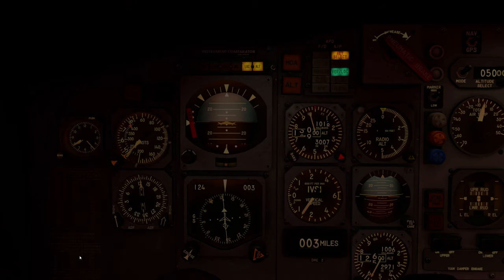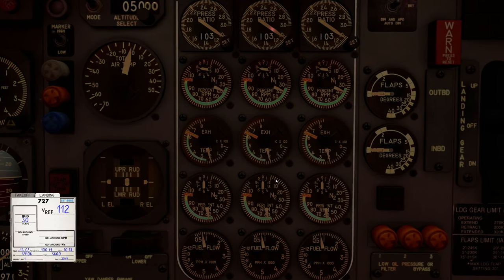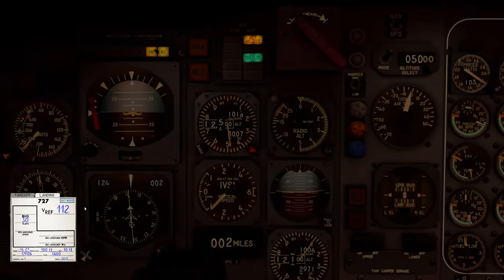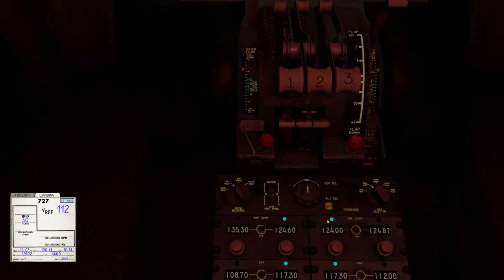Okay. All right, 3 miles, we got to make our decision. Let's double check our checklist. Seatbelt, barometer, yes. Landing lights, yes. Auto brakes, yes. Spoilers armed, yes. Get speed down to 180, yes. Flaps, gear. V-ref 5 plus gusts, so let's do that right now. Landing flaps 30, which is 5 o'clock on the dial, 112. Oh, and there's a VOR, boom, let's go to heading bug right now, then we'll finish talking about this.